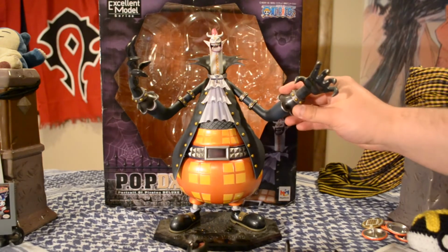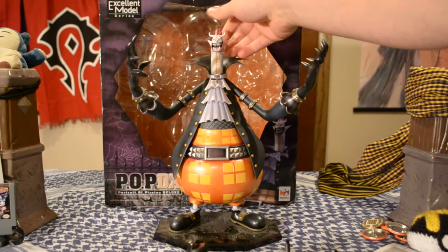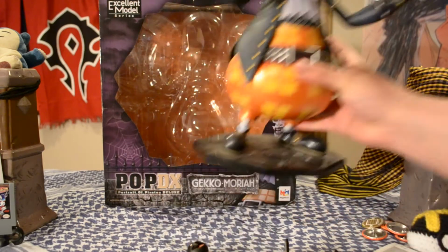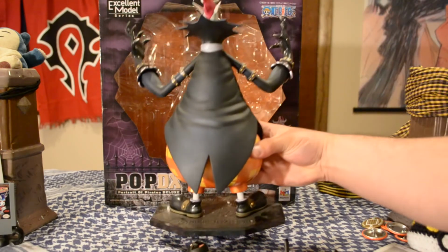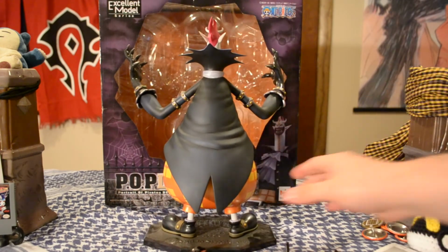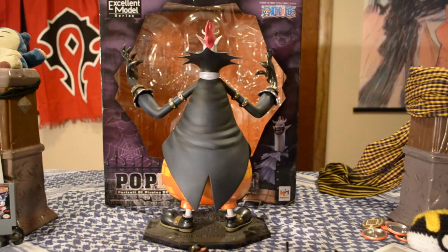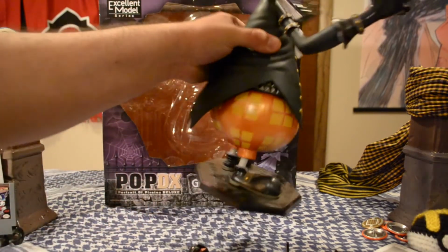Now, again, his hands are opposable. They can be shown in any way, and his head is semi-movable. But very great detail. Again, another good shading, and compared to my other figurines, he's actually quite a bit larger, which kind of adds to the aesthetic. So if you're going to collect all the figurines, I suggest you shop around and get different sizes, because as you know, in One Piece, he was the biggest Shichibukai, standing at around what I believe to be 17 feet tall, so he was a giant. And as you can see, compared to other ones, he is quite a bit larger and definitely more intimidating.